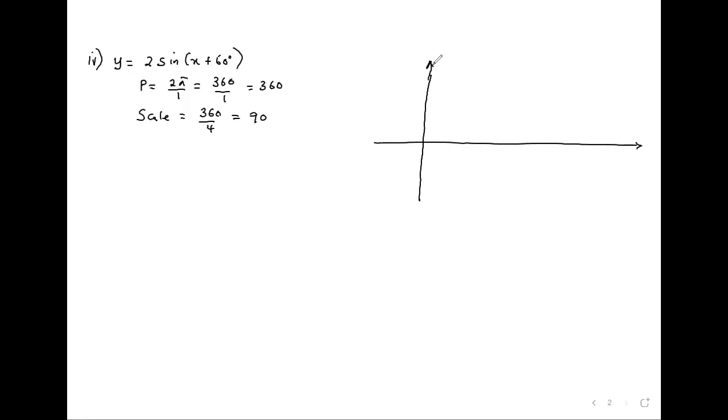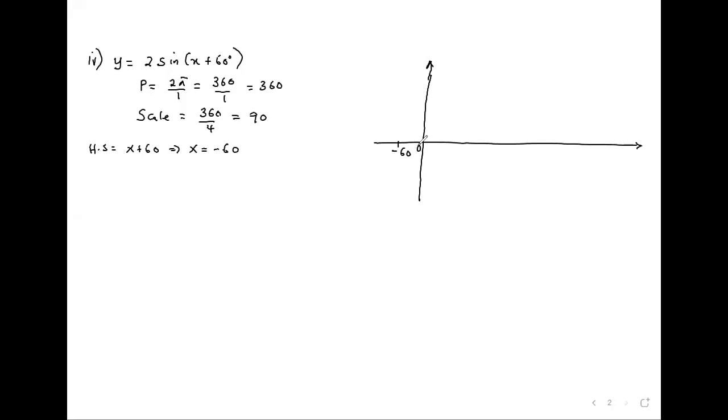So now we have a shift there. X plus 60 is giving us the horizontal shift. So this means X is equal to negative 60. So the shift is negative 60, meaning I'm moving 60 steps to the left. Instead of having 0 as your first number, you have 0 plus negative 60, meaning we're supposed to start from negative 60 there, but it falls outside the interval. So we have no option but to include 0.